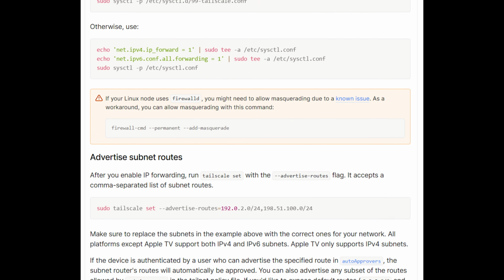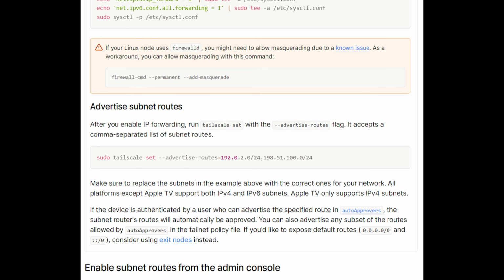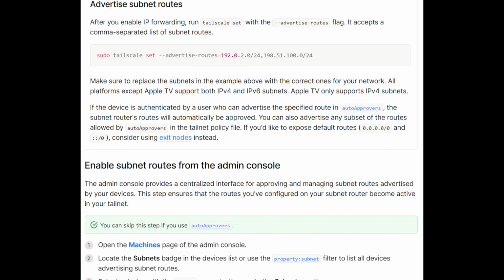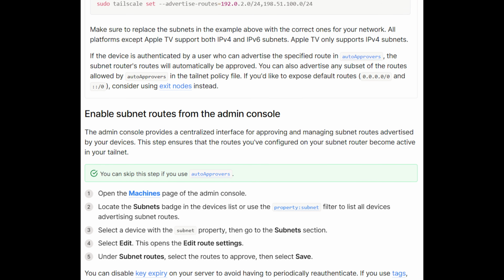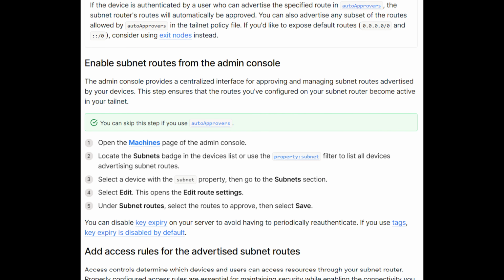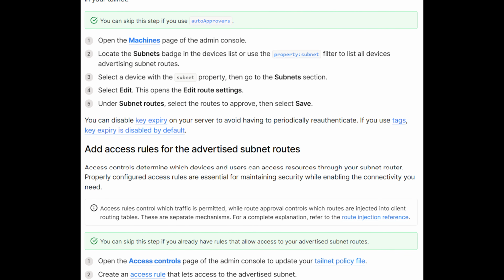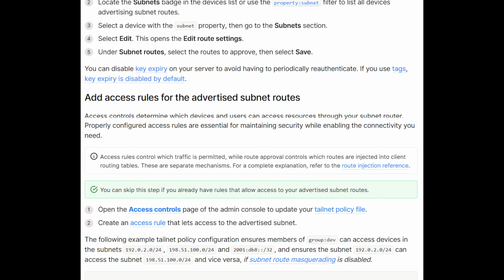Picture it. You're on a beach, far from home. You open the Reolink app on your phone, which is pointed at the NVR's local IP address. Tailscale sees that address belongs to the subnet your little box at home is advertising, encrypts the traffic straight to your house, and the subnet router hands it to the NVR.